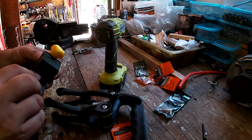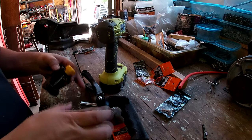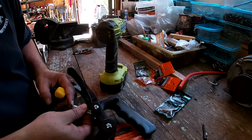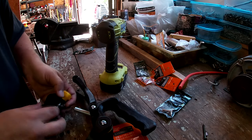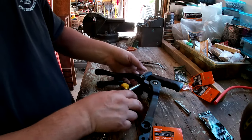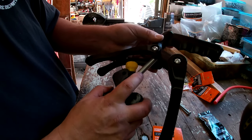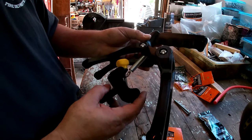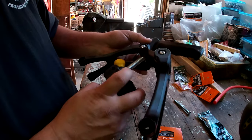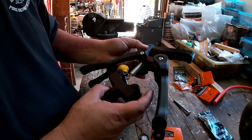So we're actually going to take this piece here, and we're going to spread it open, because I figured this would be the easiest way. And you can see this is kind of disconnected here. So we're going to get a pair of needle nose and stick it through here. Okay, so as you can see, I got it through the eye hole that I drilled there, through the wing nut. That was a challenge, so just figure out how to get it, and two hands would work. The whole thing would actually work better with two pairs of hands, so just remember that.